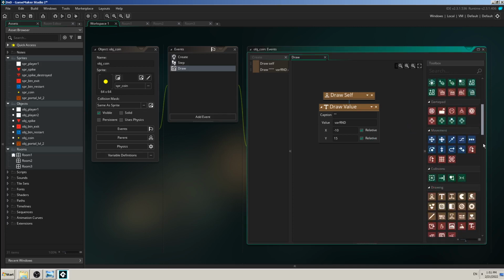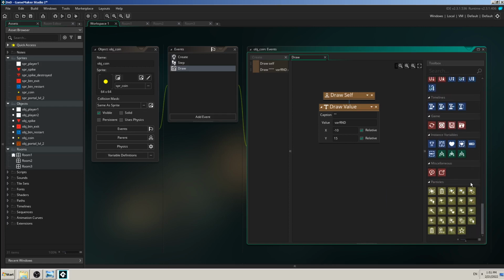All you have to do is scroll down and find the so-called instance variables action blocks, and the second from the left in the first row says get score, get the score of the instance. So click and drag it into some of your objects.